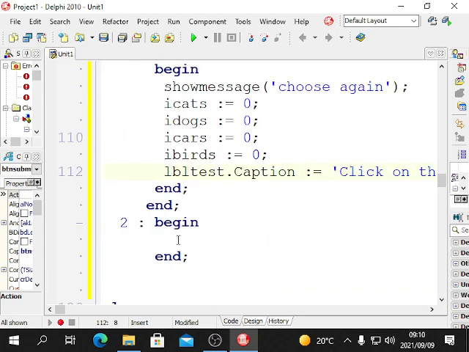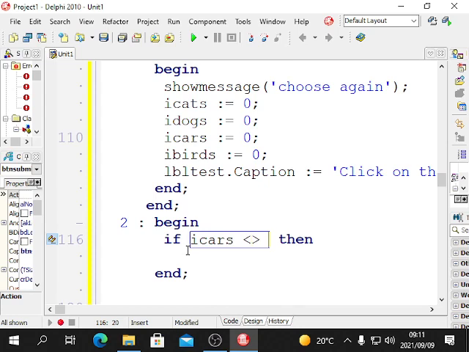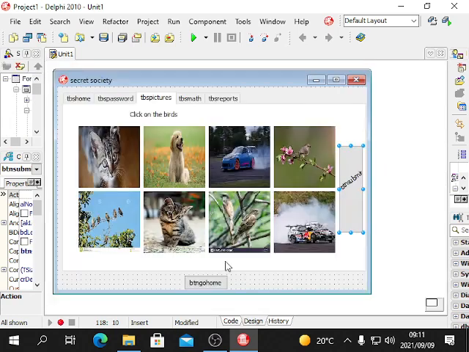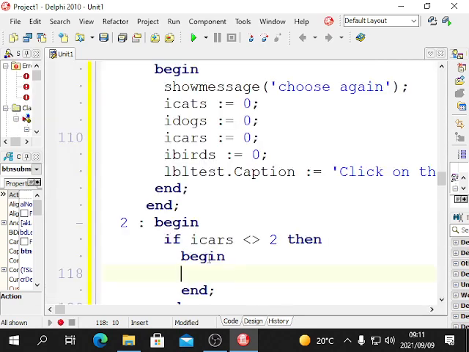So if it's the second chance that they take, and they're supposed to count the number of cars this time, and we know by looking over here that cars is 2, then we'll say if iCars is not equal to 2, then we're actually going to make them count the number of, well, we decide dogs maybe, or cats. I don't know if I have any cat pictures. So let's see, there's 2 cat pictures. Okay, we'll find the cat pictures. We're going to change everything.